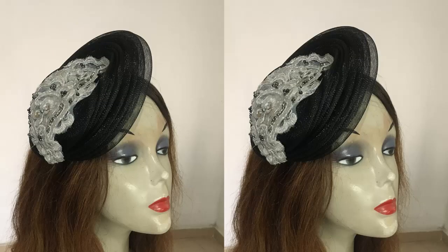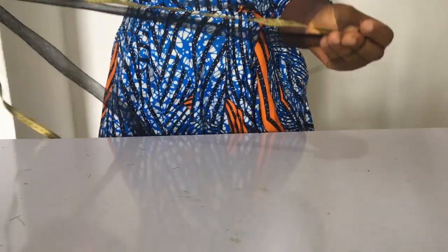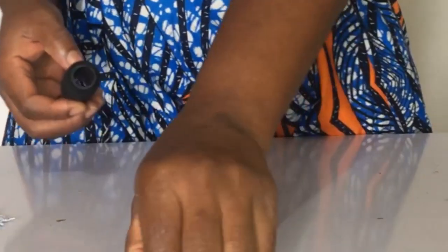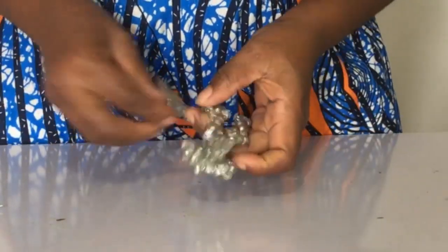So here are the items we're going to be making use of: your scissors, then your measurement tape, then your crinoline. Now this is a 2.5 to 3 inch width crinoline and I have 4 yards here. You can use 2.5, 3 inches, or 5 inches. Then you need your needle and thread, then your Alice band, not the thin one, it should be 1 inch to 1.5. Then I didn't know which glue I was going to use, B6000 or Uhu, because I wasn't so certain on the accessories yet.